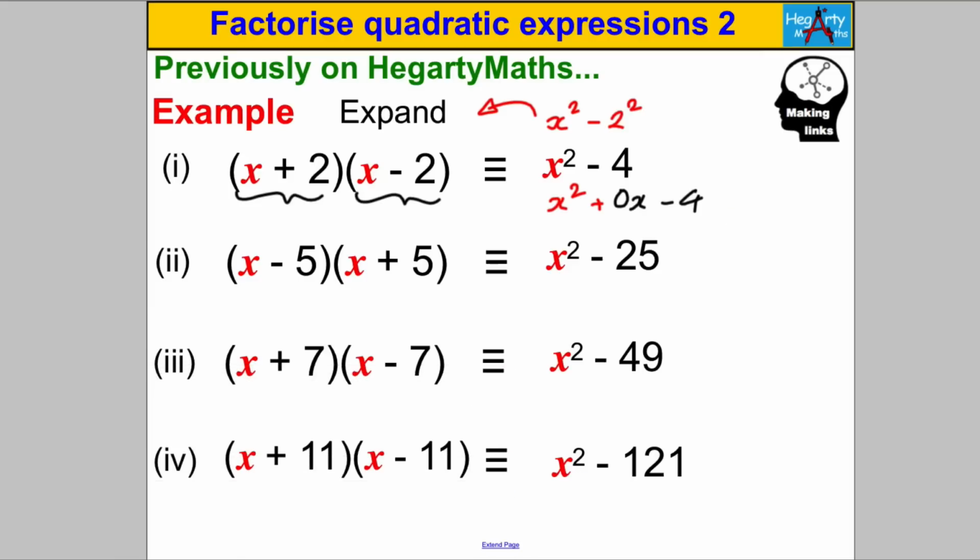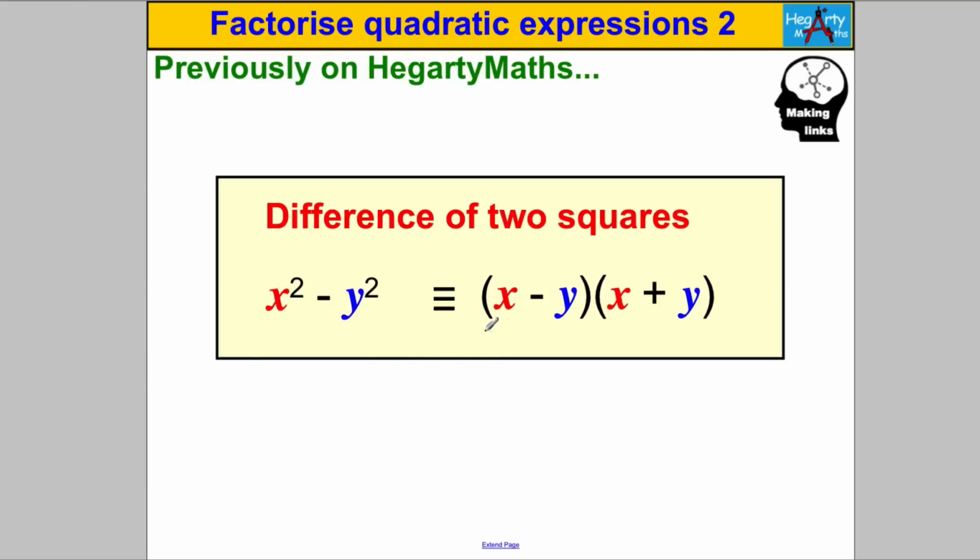Ideally, to be honest with you, I want you to spot that this is just a difference of two squares. And we've talked about these before. I have previously shown you when you have x subtract y multiplied by x add y, a bracket multiplied by its conjugate, and you multiply that out, you can just say it's the first term squared subtract the second term squared. And that's when we are expanding. But I also want you to be able to, if you see something squared take away something else squared, put it into the bracket straight away and factorise it as x plus y, x subtract y. So this result, I just think it's going to come up so much in maths, you might as well know it and get familiar with it.